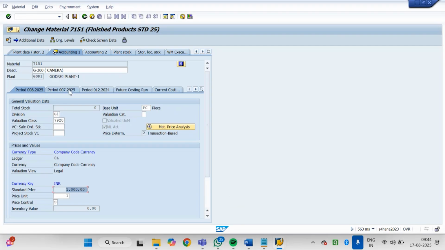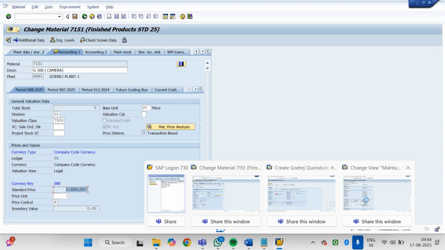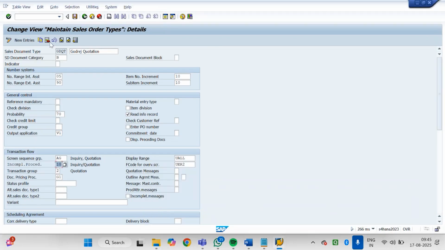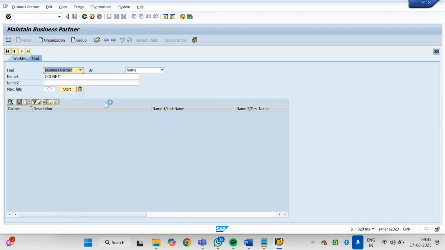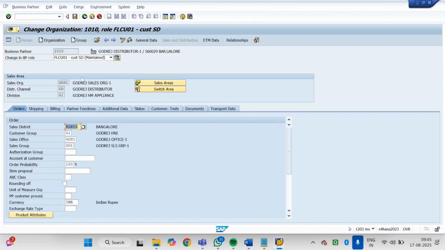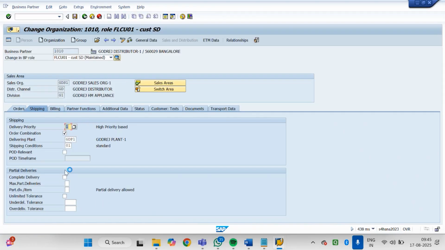Let's see. First, shipping condition, what we have in the customer, we check. In customer master, we go to the customer master BP transaction code, and in customer sales and distribution under the shipping tab, this is the shipping condition. This is the shipping condition of the customer.